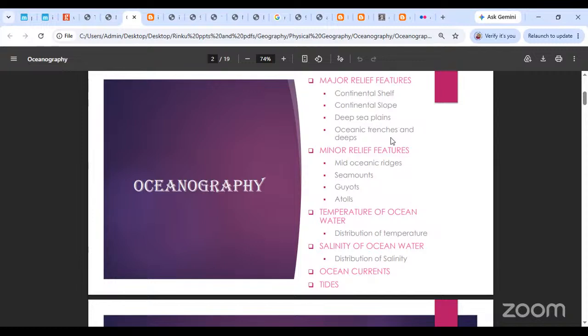Major and minor relief features usually warrant maybe a couple of questions occasionally. Very rarely will they ask you these questions, but they do sometimes, especially like what is the difference between seamounts and guyots or something like that. So that is what we'll be looking at. Tides is another important topic, and we'll be asked questions based on that. These are the general topics on which questions will be asked.